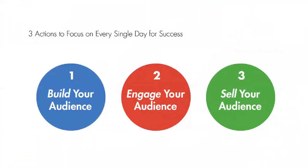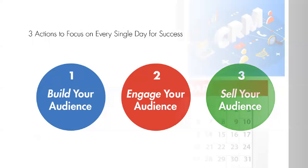Every single day, guys, in the contact business part of online, you have to build your audience. Continue to get more and more people around you inside your audience. And every single day, you need to engage with your audience. Step one and step two of the actions have to be done every day. Step three is an opportune step. At the right time, in the right place, the right moment, with the right information, you're going to sell to your audience, because on any given day somebody might be looking for something, somebody might not, and that might switch a week, a month, two months later. So build your audience and engage your audience every single day. You're engaging your audience with education, with entertainment, stuff they want to see, so they look forward to hearing from you online. And then at the opportune time, like I said, sell to your audience with the right moments.